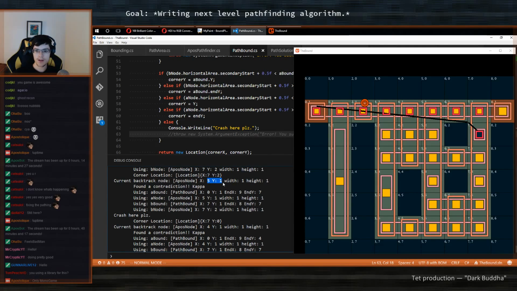5-1. So I'm at 5-1. And 7-2. This has to crash. That means my tests are not exhaustive. Okay. Is the 0.51 outside of the area 7-1? Yes, of course. Then why don't you crash?